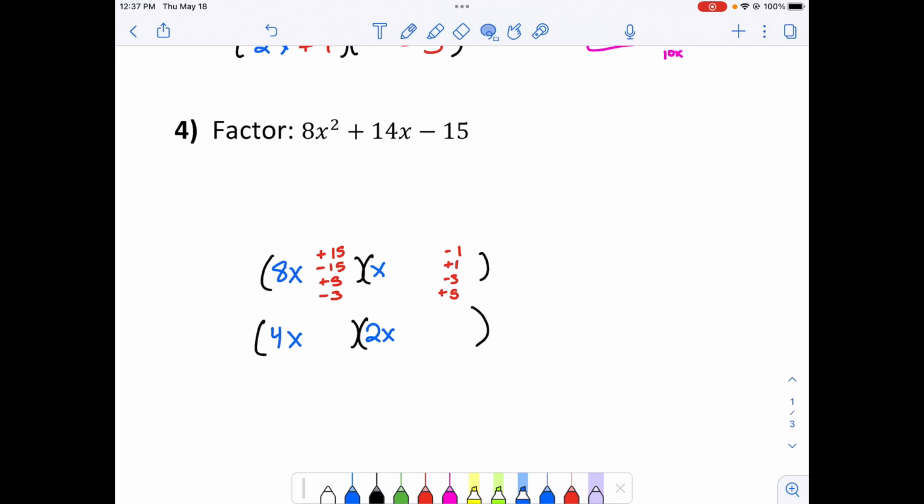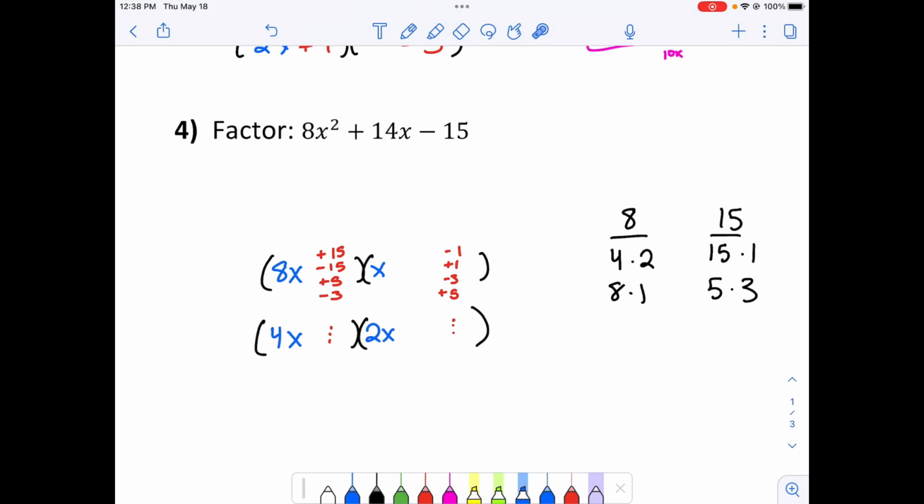And then we could have all those same things again down here, right? So we could write these out and write out all of the different combinations here and cross them off as we go. That would be one strategy. We'd hope we'd get lucky. Or over to the side, we could list out our factors of 8. So it could be 4 with 2, or it could be 8 with 1. And then 15 could be 15 with 1, or it could be 5 with 3. And again, I unfortunately see this minus here, which means that I'm going to end up subtracting to get 14.